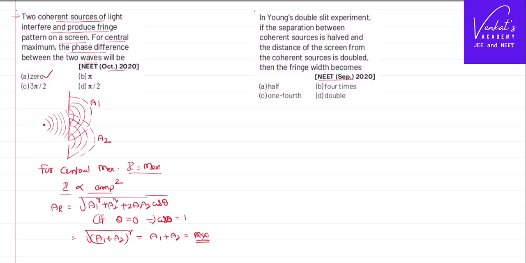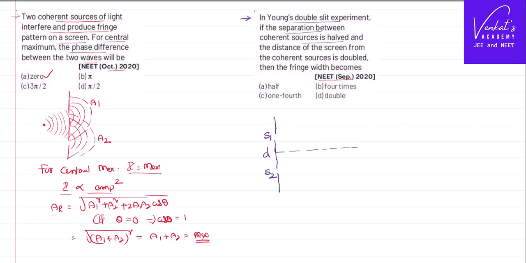Now, look at the next question that we have. In a Young's double slit experiment, if the separation between the two coherent sources is halved, let me draw the diagram for you. What does it mean? The same diagram as I told you. It can be understood that this is source 1, and slit 1 and slit 2 behave like sources. The distance between the slits is small, that is shown with small d.